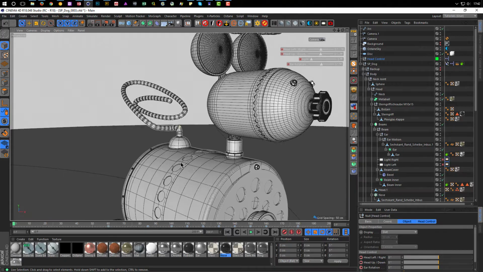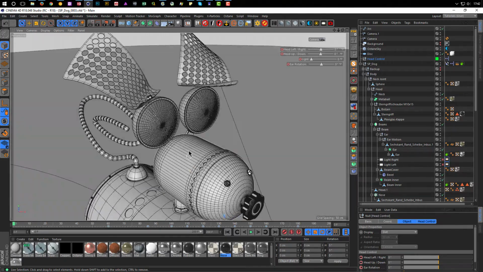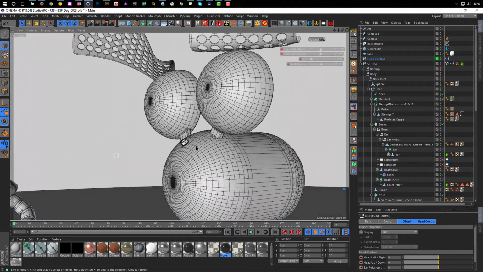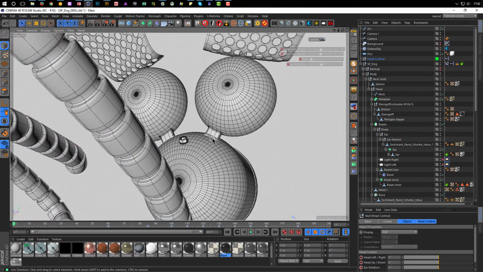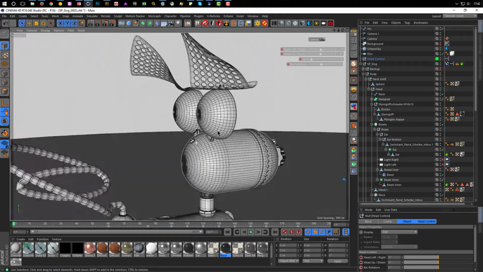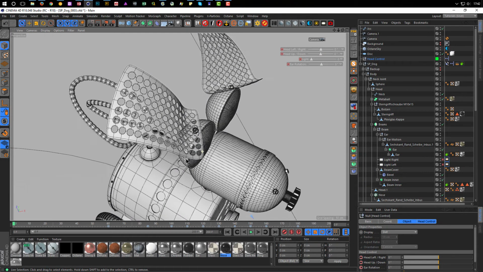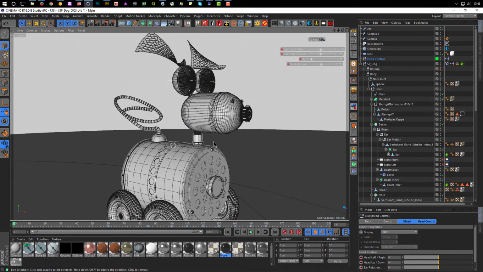And that's it. And then we have to make some brackets for here, and screws here. Okay, let's do this.